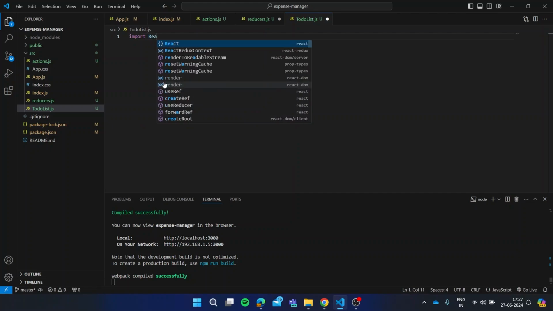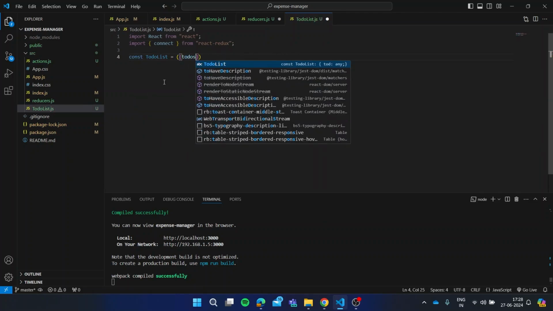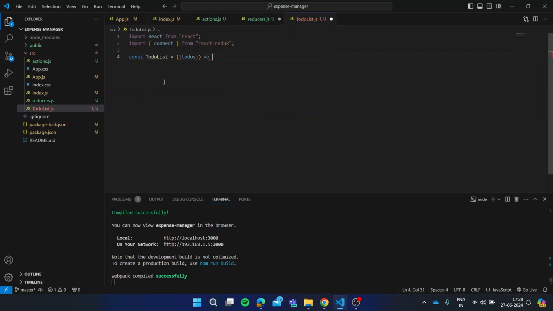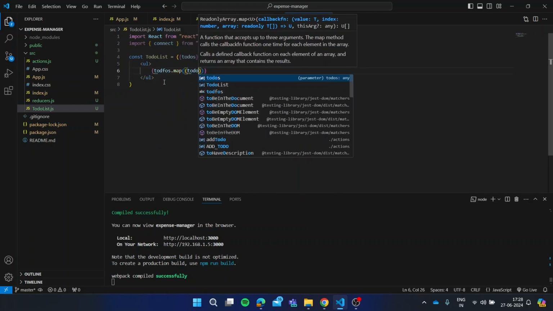To connect Redux to React components, import the connect function from React Redux. Then, create a functional component to-do list that takes to-dos as prop and renders an unordered list, that is UL tag, where each to-do item is rendered as a list item or li tag.